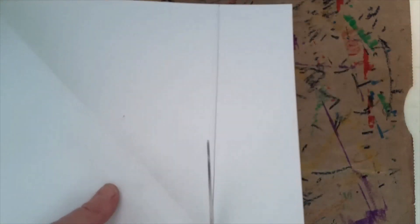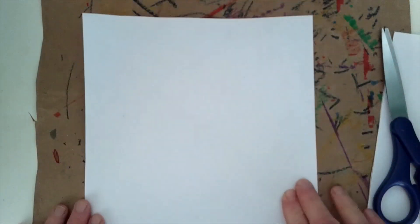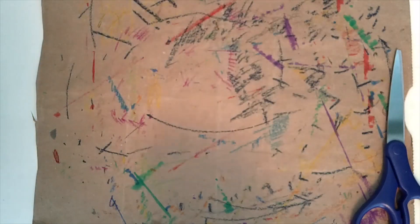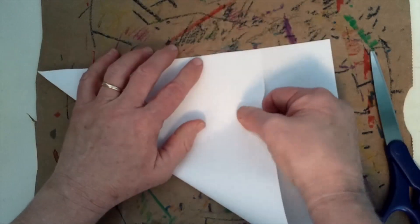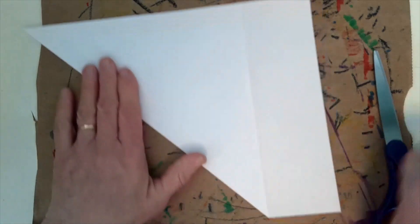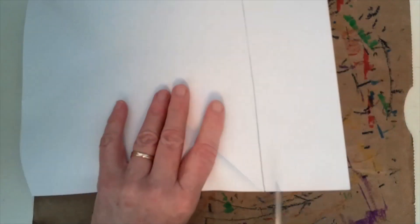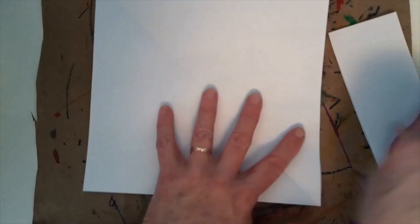You might need to get a grown-up to help you with this part, but maybe you'll be able to do it on your own. Let's watch — cut this piece off and then it's a square piece ready to fold an origami animal, in this case a cat or dog. You take the corner, fold it up to meet the edges together, press it down flat, mark the line, cut the edge off, and it transforms from a rectangle into a square.